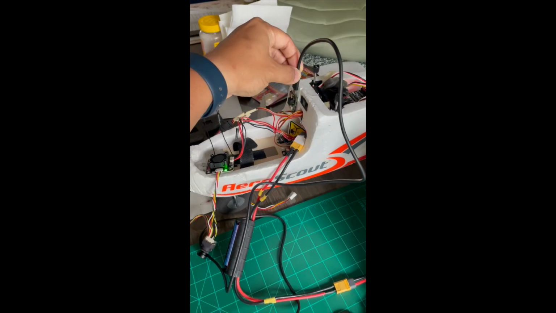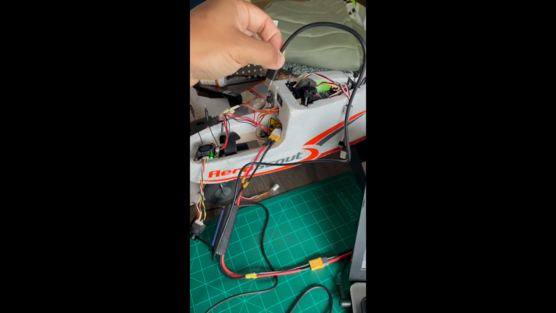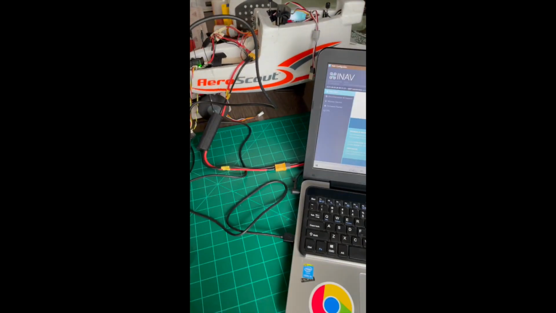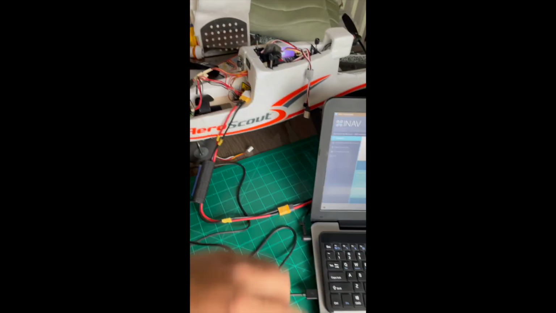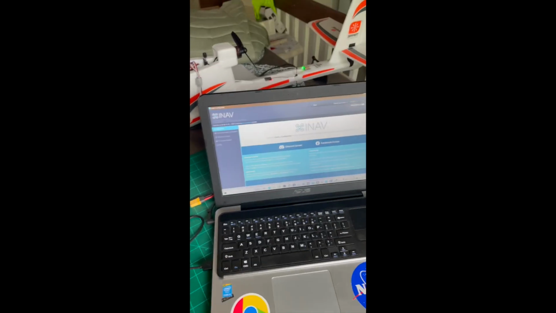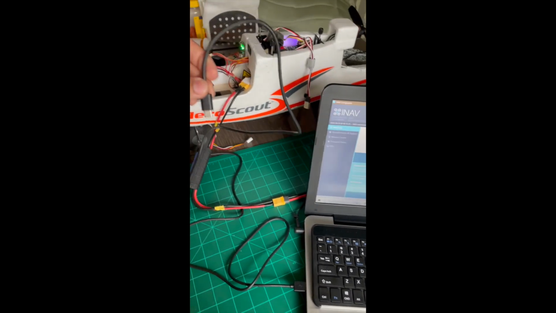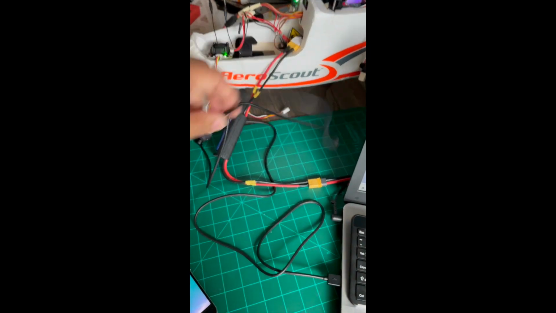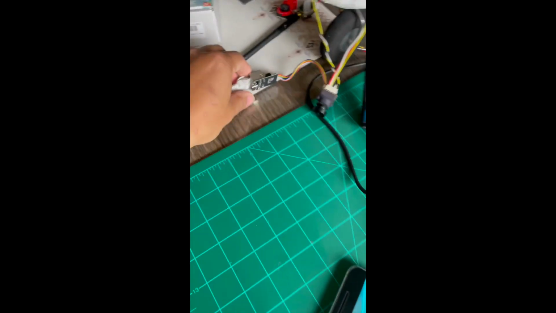There's video, no OSD. So now I am disconnecting my USB-C cable from the flight controller that was going into my computer for INAV. Now I will connect this to the programmer board here for the camera.